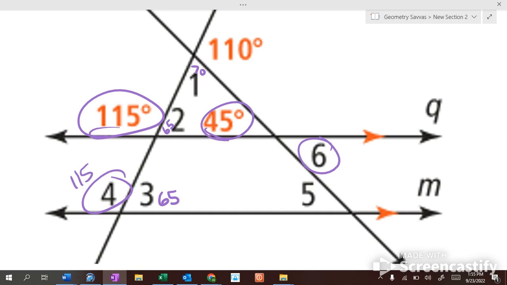45 and 6 are what types of angles from last chapter, Curtis? Do you know that magic word? Starts with a V? No. All right. Mr. Highland, what types of angles are 45 and 6? Starts with a V. All right. What would you say, Shane? They are vertical angles. So 45 and 6 are vertical angles. How big is angle 6? 45.